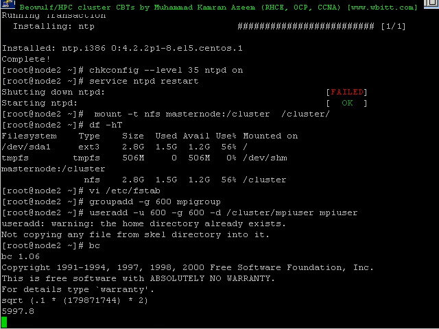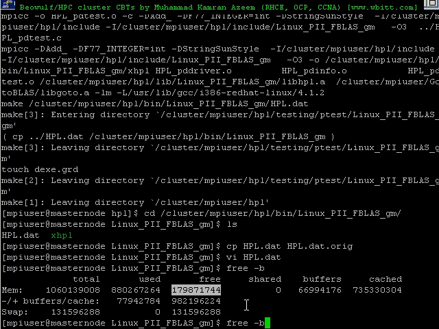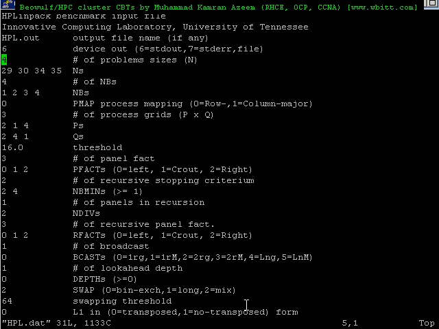Okay, so I'll just keep it like that, and I will edit this file again, and I will specify, instead of 4 number of problems, I'm going to have one problem of size 6000. Okay, that's going to be the size of my problem, and number of blocks I'm going to use is one block. I'm going to use a size of 100, should be a safe size for the block. So one block of size 100.